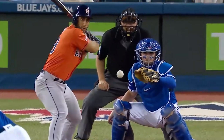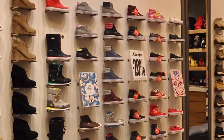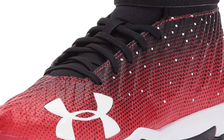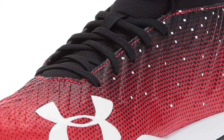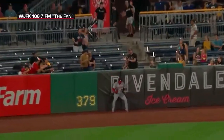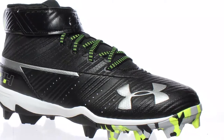Some have told me these are the most comfortable baseball cleats they've ever worn. The Harper 2 RM may be the coolest baseball cleat on the market and it screams Bryce Harper. There's a skyline printed on the shoe and the bright colours draw attention just like Harper's personality. While these cleats are probably my personal favourite, they fall a bit short of being the top rated cleats on the market. Simply put, the UA Harper is the best rubber baseball cleat you can buy.